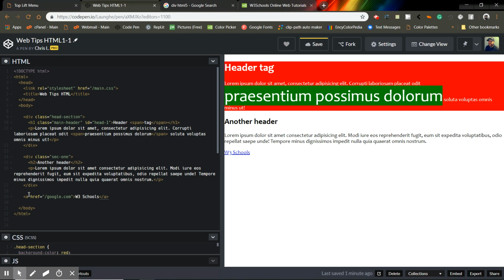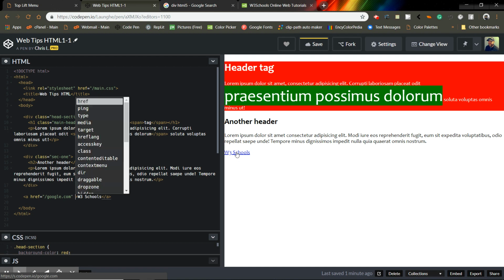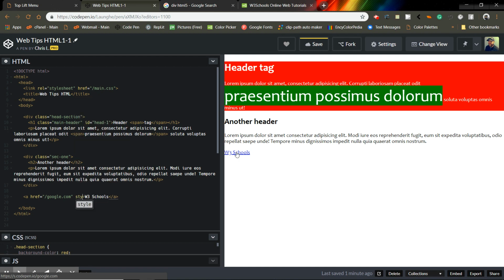Okay. So this is an anchor tag. And again, all the anchor is doing is creating a link. If you're like me, you're probably wondering how to get rid of that ugly underscore. And you can just go in here and say style, text decoration none.